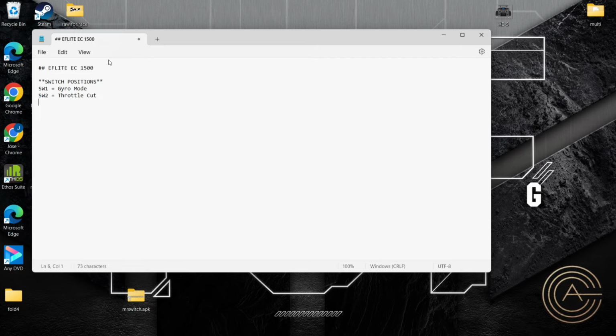And then another switch that I have for this plane is SW4, and that is rates. Next one that I need for this is SW11, and that is full span ailerons.